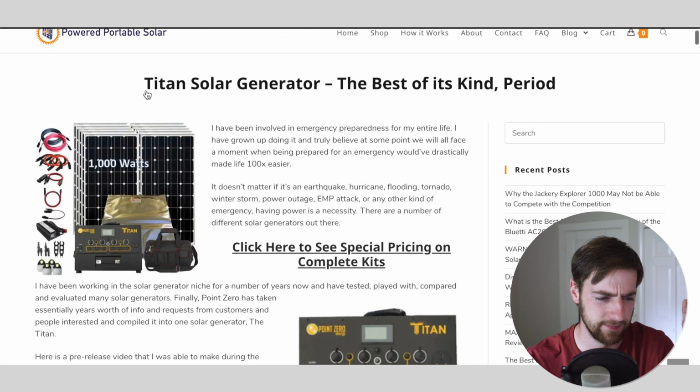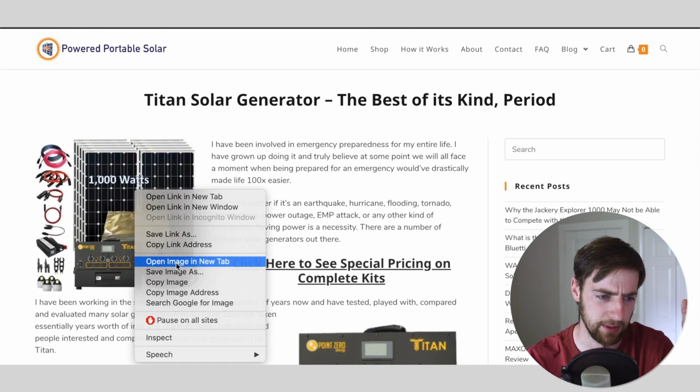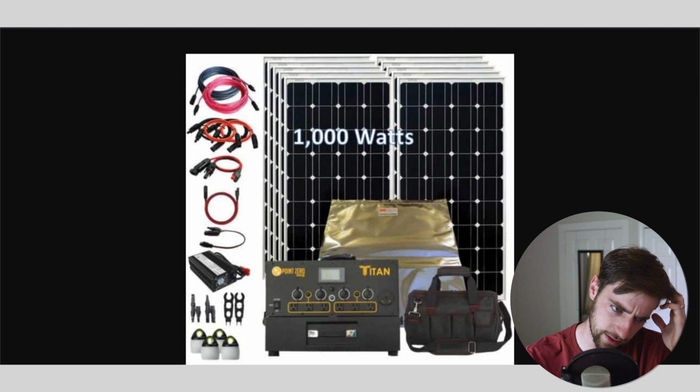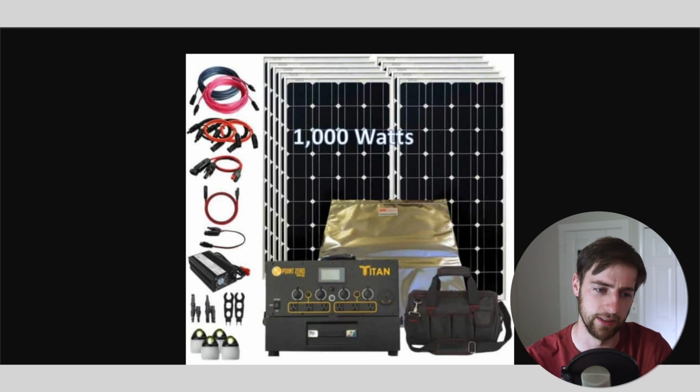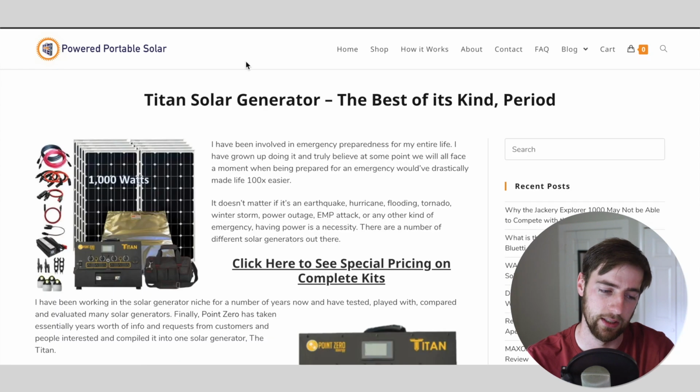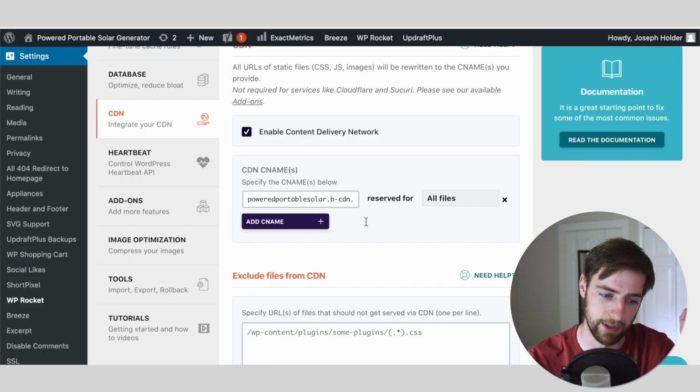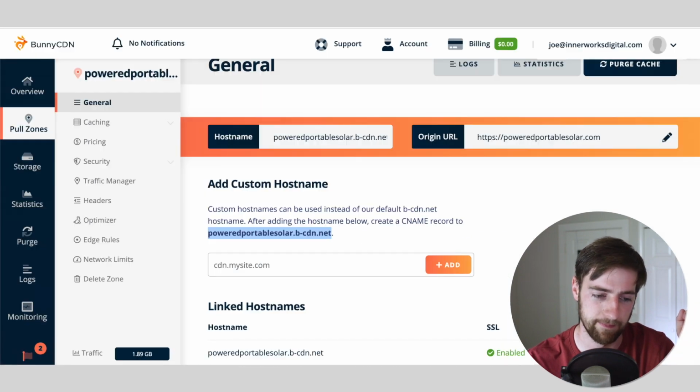Here we can open the image in a new tab, and in the browser top bar you can see that the CDN is delivering the image, and that's great. And it should be delivering WebP images as well. Alright, so that's pretty much everything that you should do.